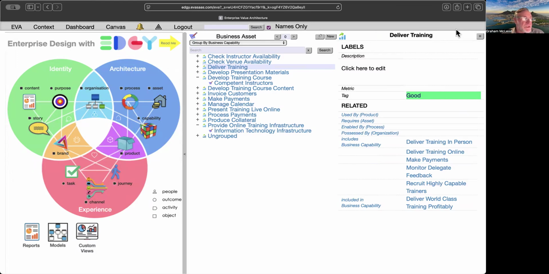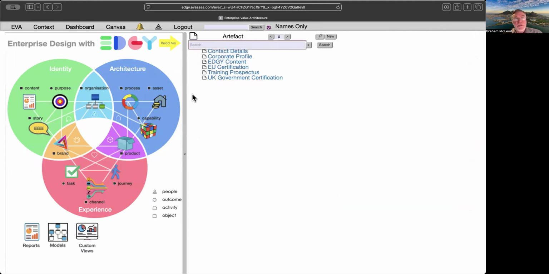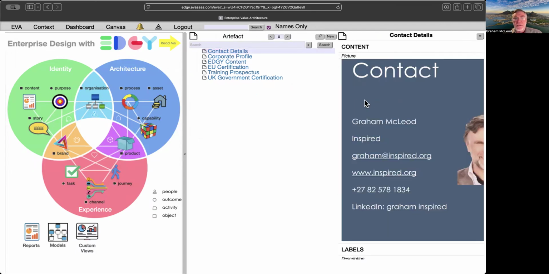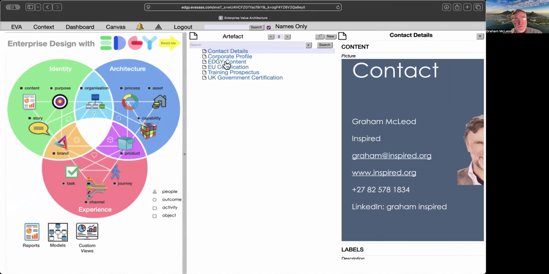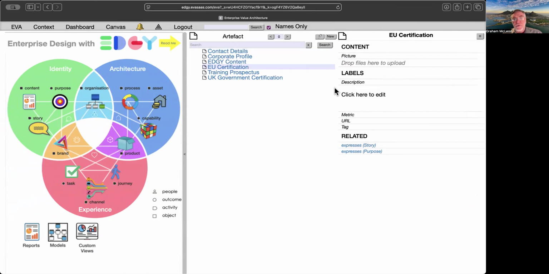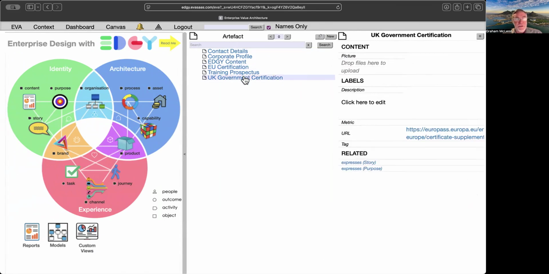When we talk about the details that we can view for an item, these can include some quite rich content. For example, if I look over here, I've loaded a slide of contact details over there, and again we can get more space if we want to. So we can have rich content like images, pictures. We can have things like websites. Let me see if we have such a thing here.